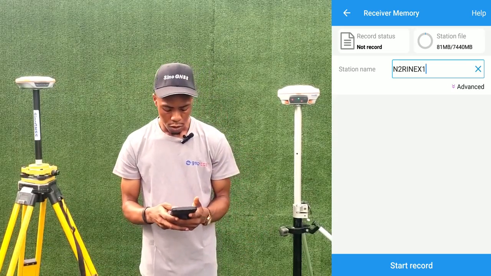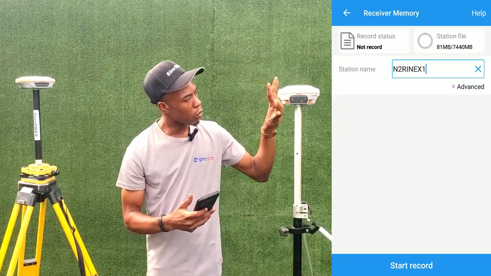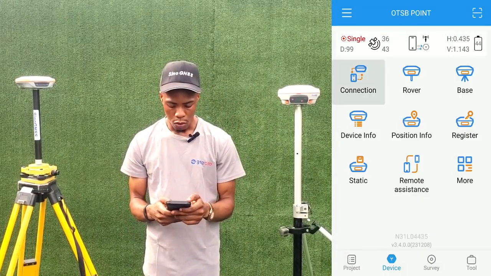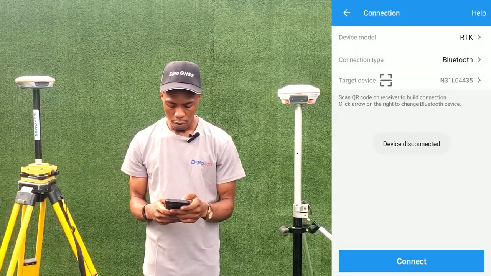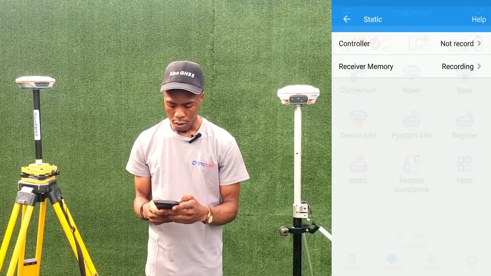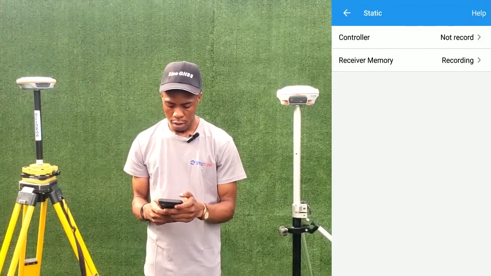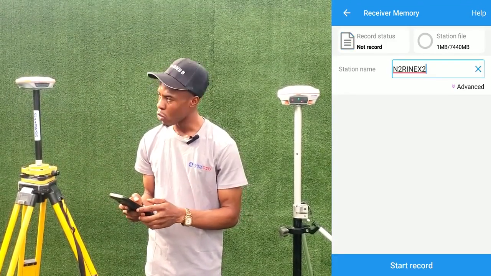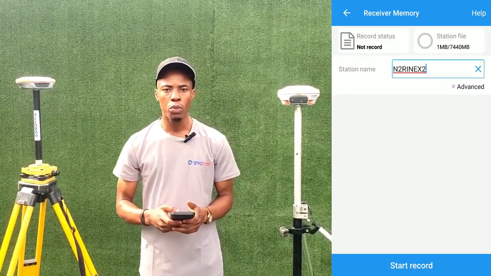With that, I've stopped recording my Rinex data for my N3. The same process, I go back to connection, disconnect from the N3, go to my N2, device connected, go back to static and stop recording. So both of them have stopped recording.